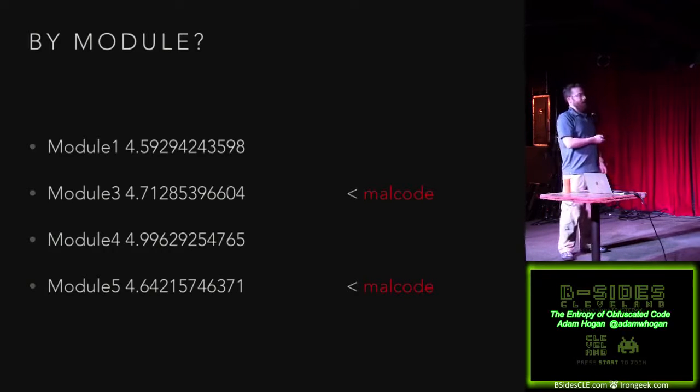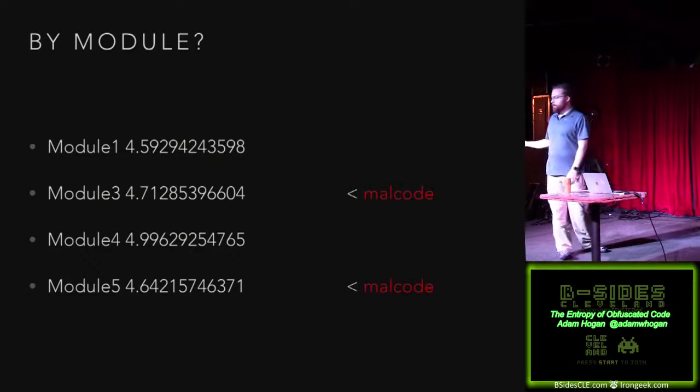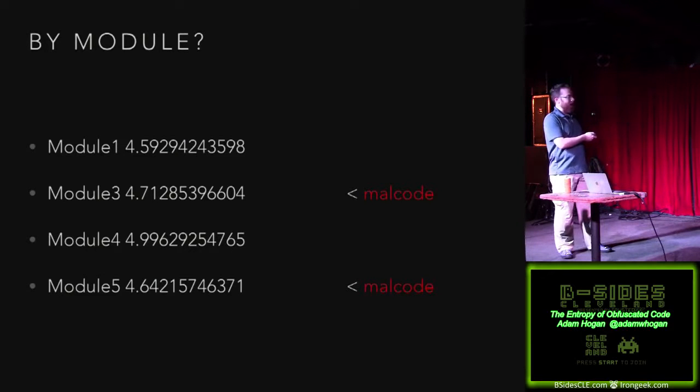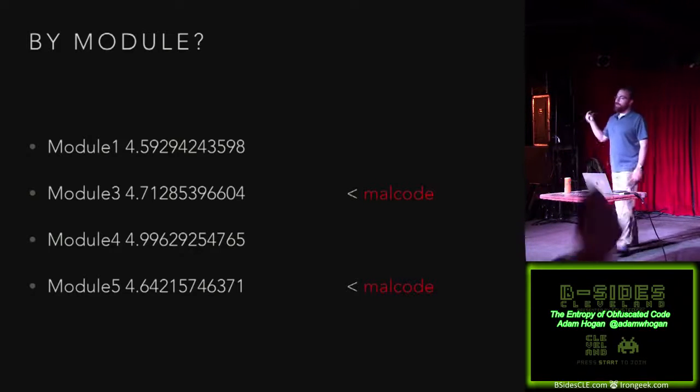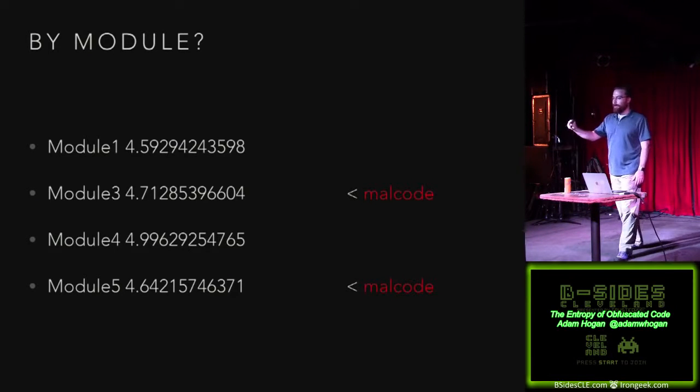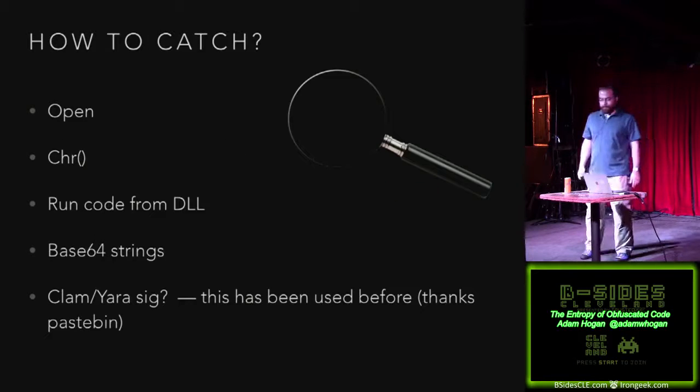And calculated the entropy that way, and it was no help. Right? The malicious code is totally embedded with that, and in fact, if you look by entropy score, the highest scores had no malicious code in it. That module had the highest entropy. There is malcode in 3 and in 5 here, and they had totally normal scores. Someone is putting fake code in with the malicious code just to make it look more normal. How do we catch that?